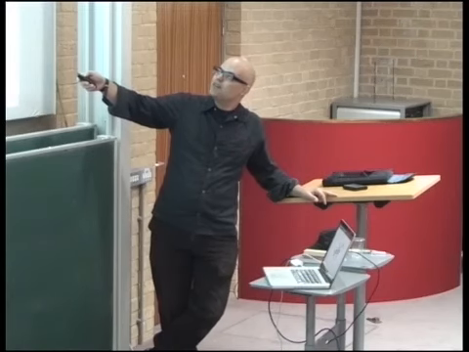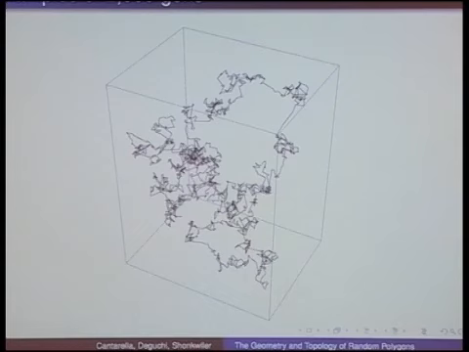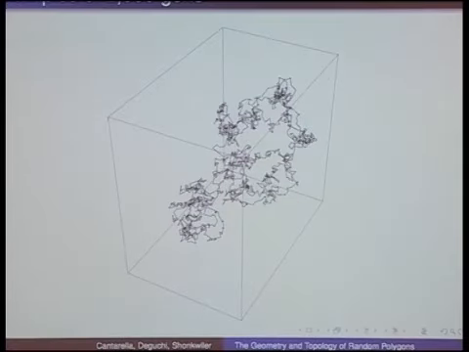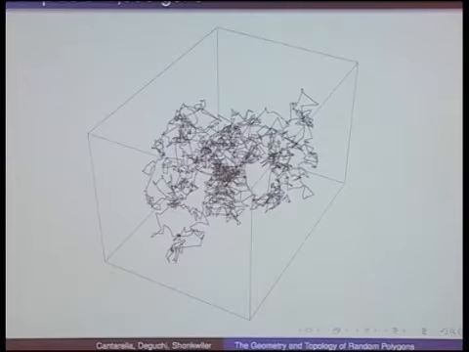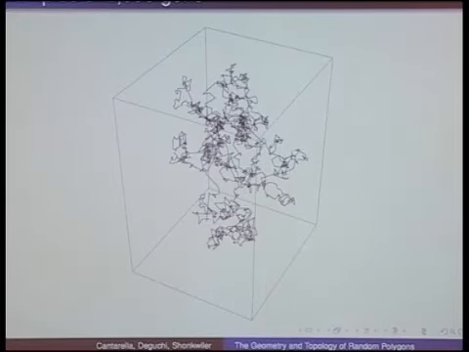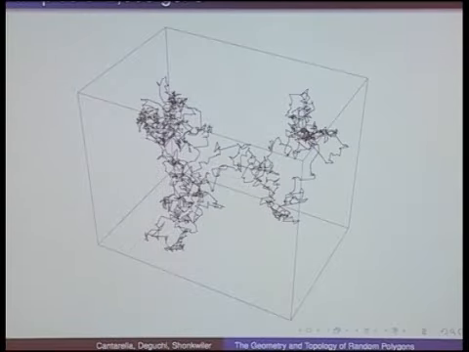So you can see all of these 2000-gons have these kind of blobs and walks, right? And you can almost convince yourself that you see little local knots in here. We have not computed the distribution of knot types, but this is an experiment that's very much on our radar to do.